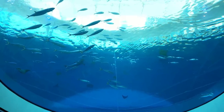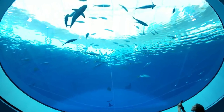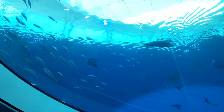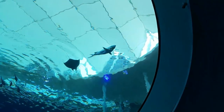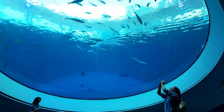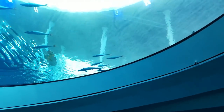Oh my god. Oh my god, guys. Look how beautiful it is. I must fall to my knees upon the great beauty which is this tank. Wow, this is so crazy. There's the mahi, guys. Oh my gosh, this is ridiculous. I can't believe we got this. Man, that is one ugly mahi, but it's okay because he's beautiful on the inside. This is insane. Wow. Where's the mahi? Oh, there's the mahi. We gotta get back over here. Wow, this is so cool, guys.